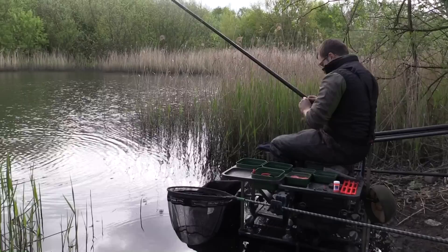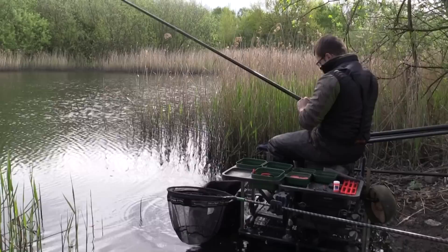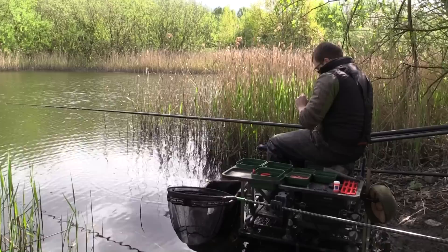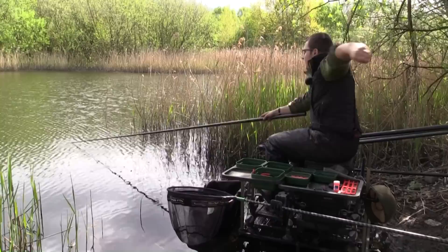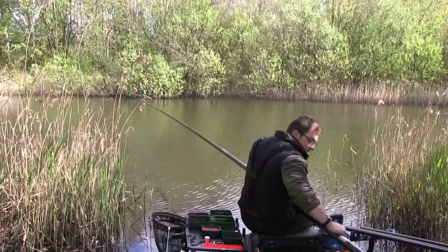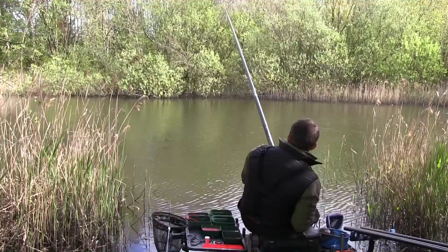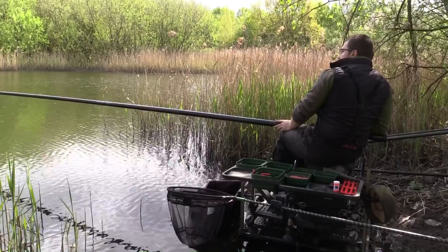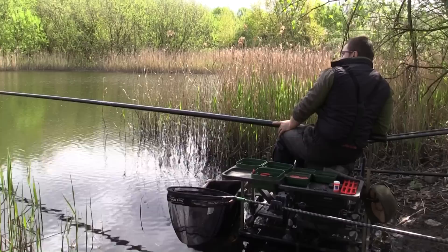We're not catching massive fish today, but the main thing is we're getting an idea of what's in front of us in terms of the lake layout and what baits work. If I come back I could always revert to this approach for a few bites. It would be interesting to try chopworm, caster, and bread here. This peg is a bit too deep at 13 metres for bread fishing, but just after the drop-off at about 5-6 metres could be a good area. At a venue like this where there's a lot of debris in the water, bread fished off the bottom can be fantastic — whereas groundbait and pinkies wouldn't be ideal in that marginal area.